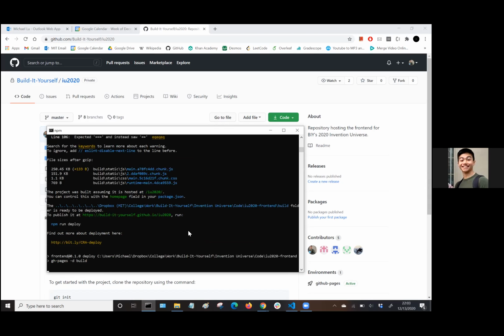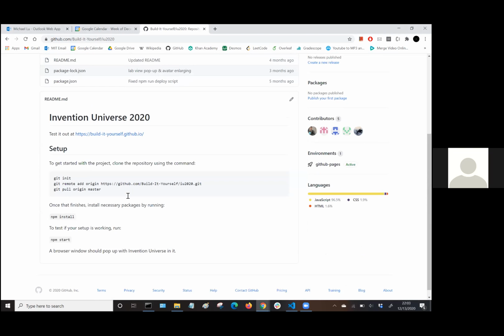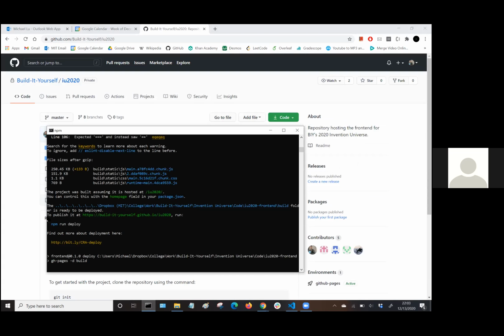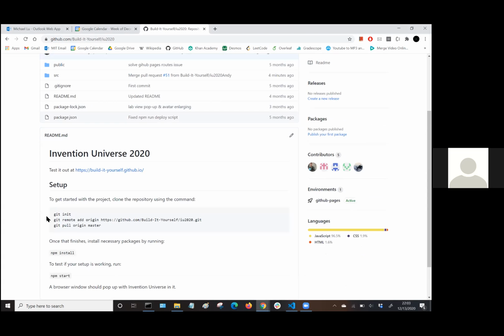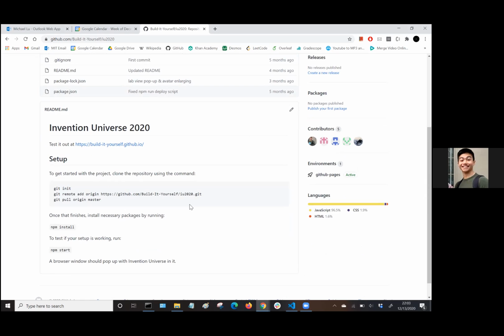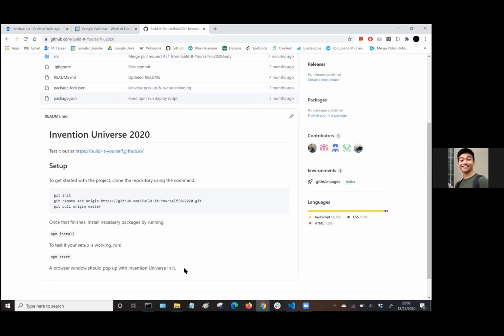Could we maybe add this to the README? Because we have all the setup, so maybe if we add that, it could be easier to check back. Yeah, okay, I think that could be a good idea. Do you want to? If you have time, you can do that. If not, I'll get to it.